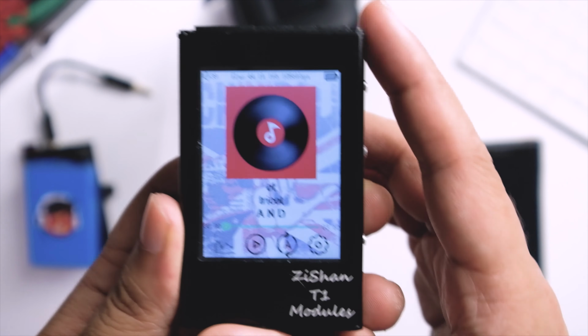I'd say in terms of pairing, this works well for critical listening IEMs or maybe clinical sounding IEMs like the 10T3, and I actually like this with my Shure 846, which is the IEM that I use for this test. This fits well with the ZISHAN T1. So this makes IEMs that are tuned for critical listening more fun and more suited for a casual listen. So I do like that kind of characteristic of the ZISHAN T1.